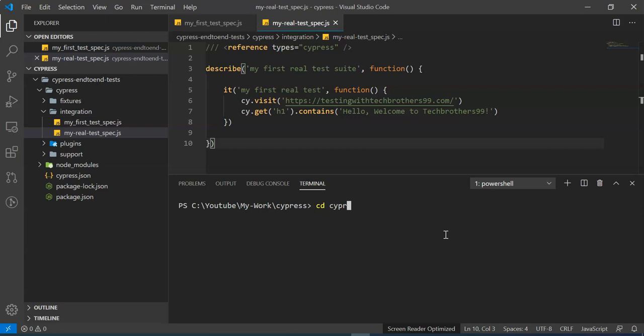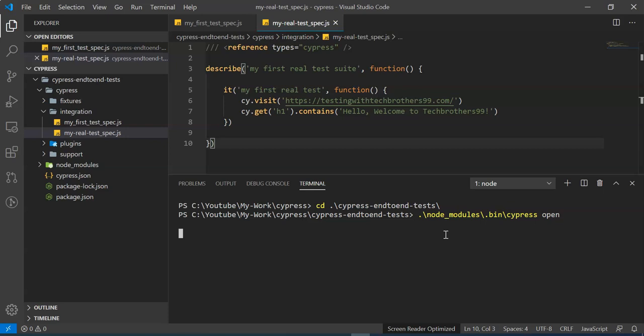Our project is Cypress end-to-end tests, so we have to go inside that project, and then use node modules slash bin folder, and then type Cypress space open. If we use this command, the Cypress test runner will open automatically.